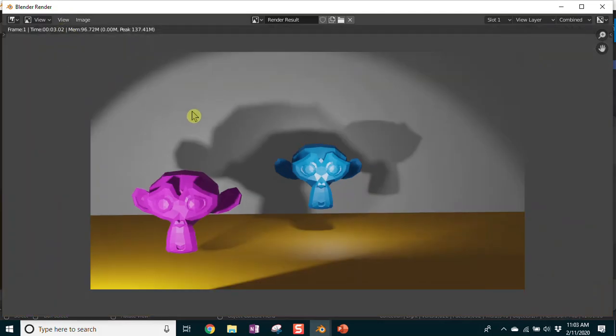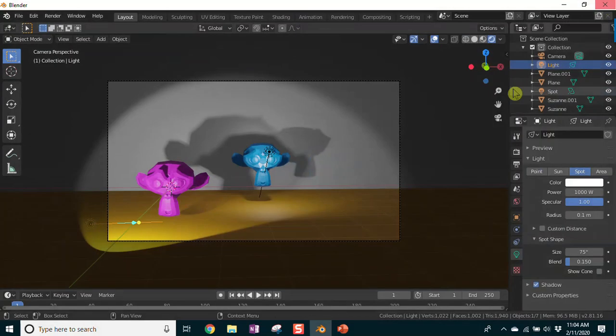Bam. Hey! How's that for a rendered scene? I've got multiple lights, therefore I have several shadows popping up. I can see the definition of their faces. I've got a really cool scene. I've got a wall in the background. I don't have any color on that wall. What if I added some color to that wall?